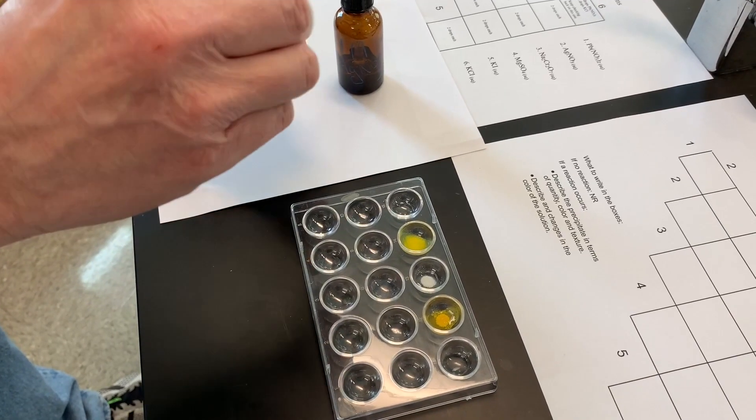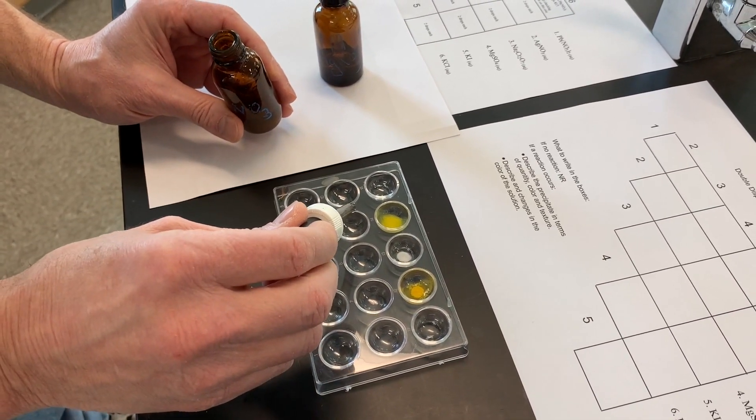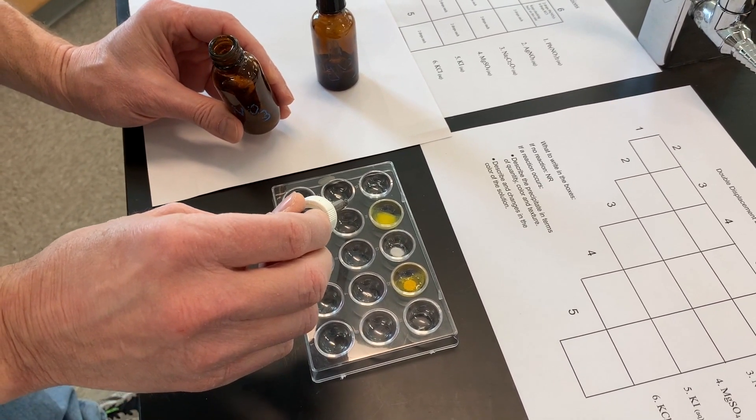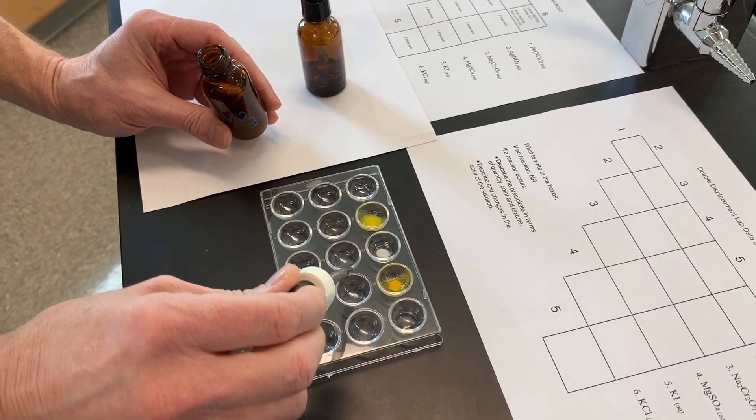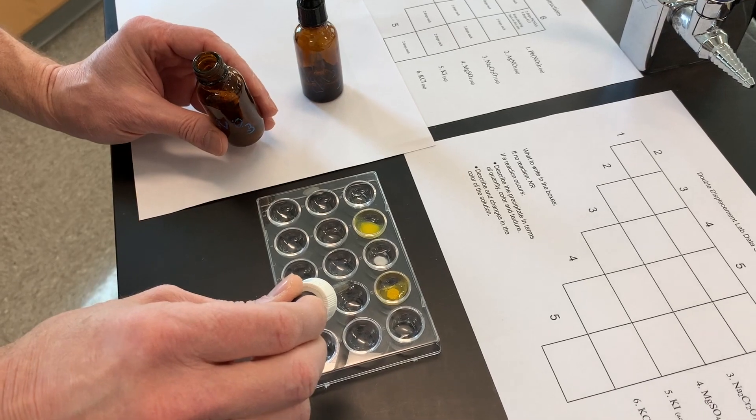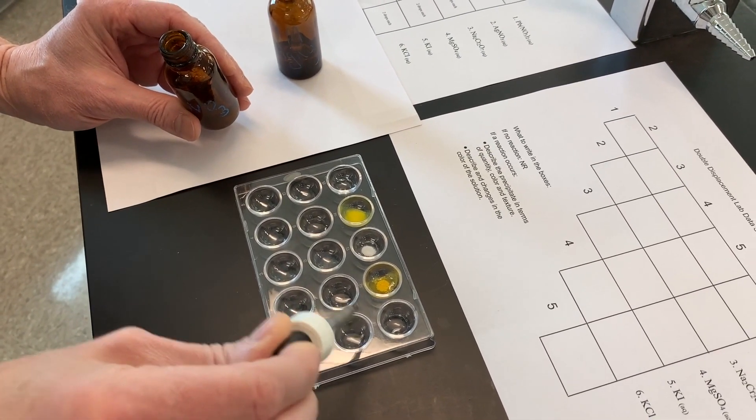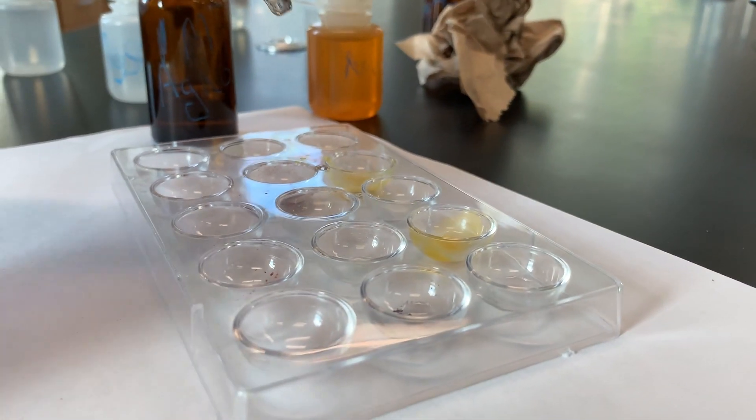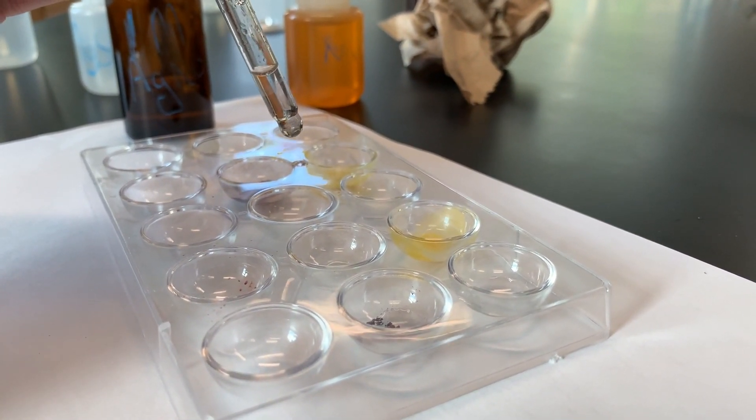And now for the row of silver nitrate. I'm going to put in three drops here—one, two, three. I'm going to skip one and then put two drops in, and then two drops in this one. We're going to use ten times more concentrated silver nitrate in this one to make sure the reaction goes to completion.